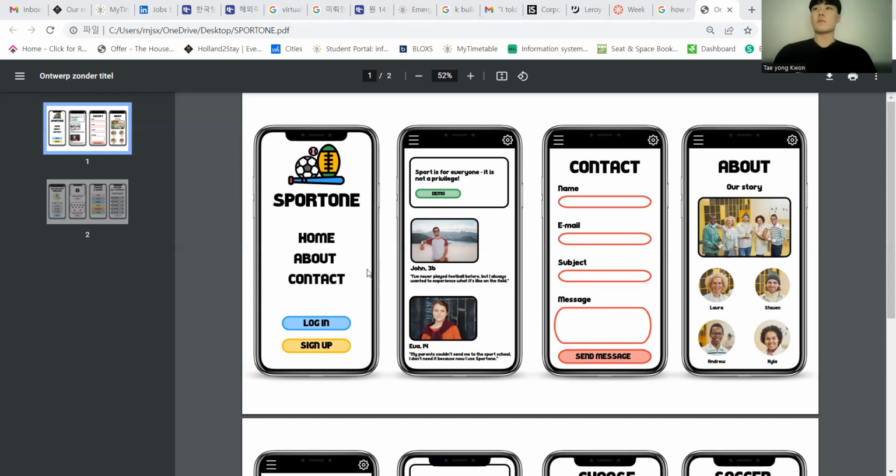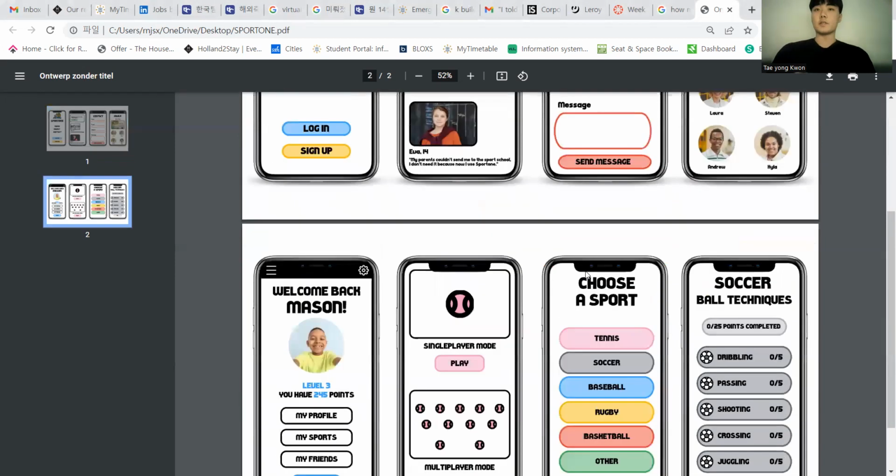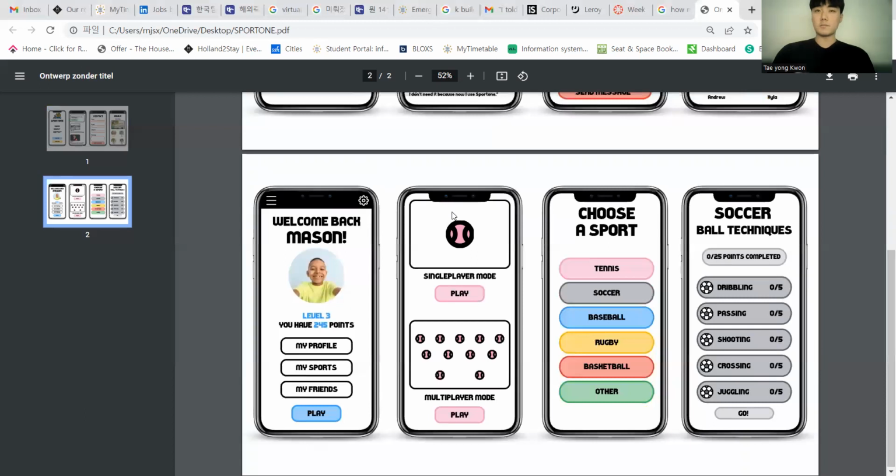For Nielsen's usability heuristics number two, which is match between the system and the real world, the layout just follows the mapping convention. For example, on the sixth screen that I show here, there's one ball for the single player mode.